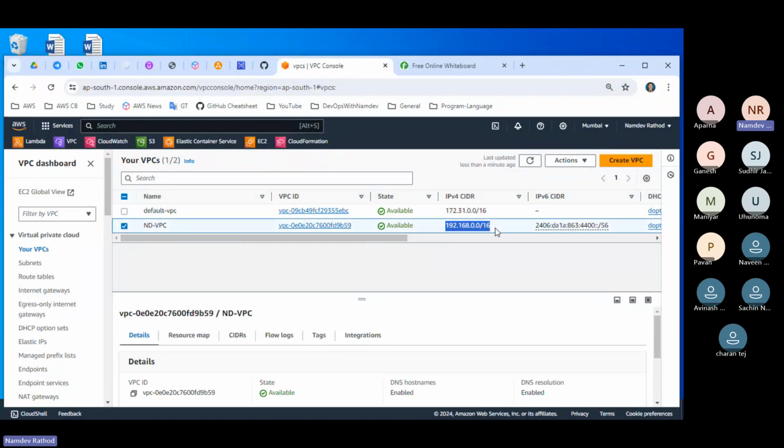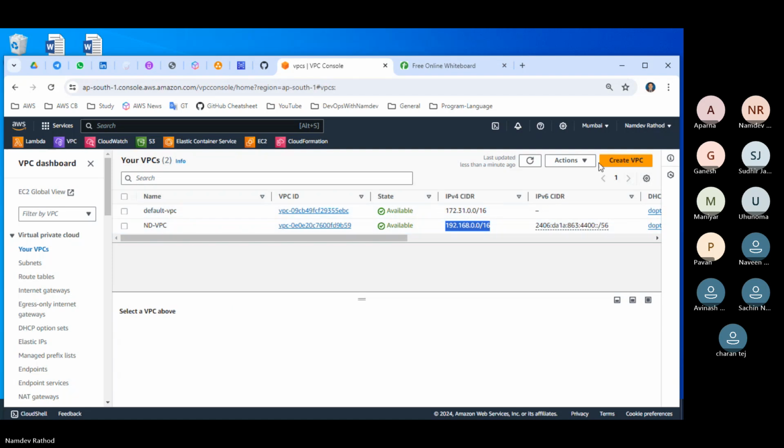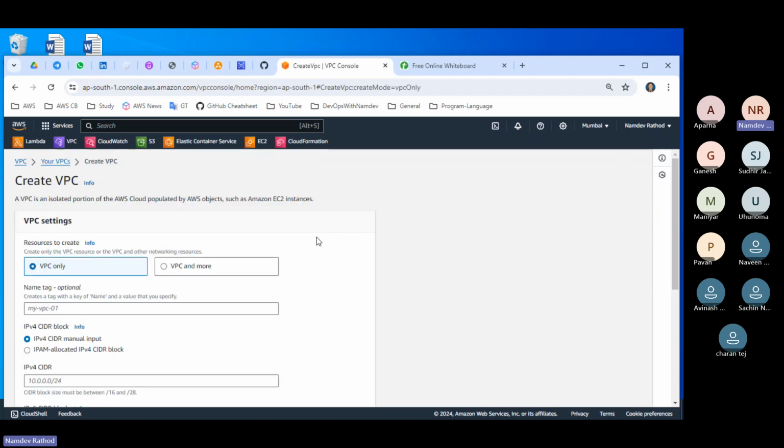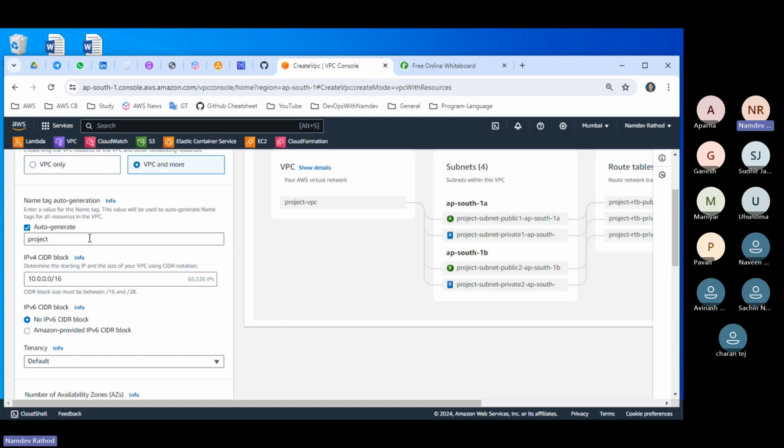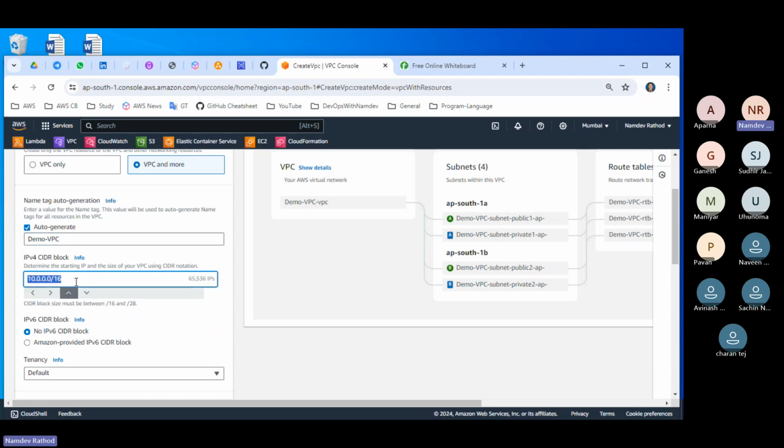I can create one with this CIDR range. Create VPC, and here we will go with this easy way. You can give the name like demo VPC and give this range.